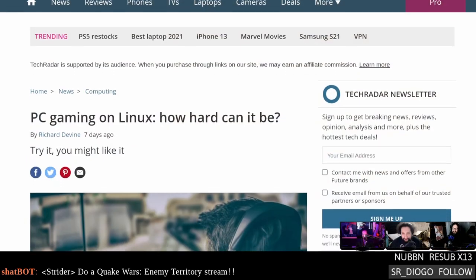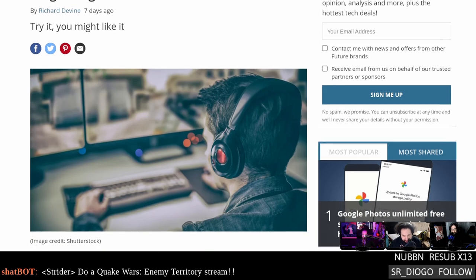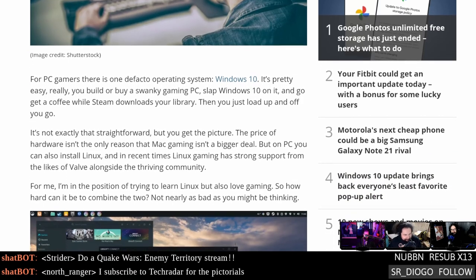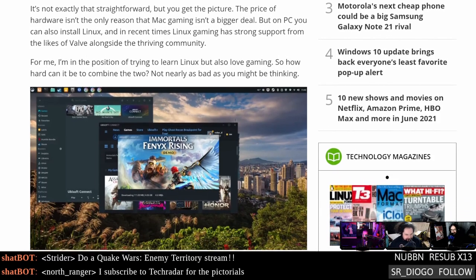I mean, that might be an article you might find on TechRadar, but there are other types of articles as well. What kind? Like PC gaming on Linux. How hard can it be? Question mark. Three hours later, everything's on fire. No, this is an article posted on TechRadar. We see these periodically. It's from Richard Devine, and he talks about how he wanted to try a new operating system. He got tired of running Windows, so he's going to try running some games on Linux and see how that works. And for the most part, the guy has a fairly successful time.